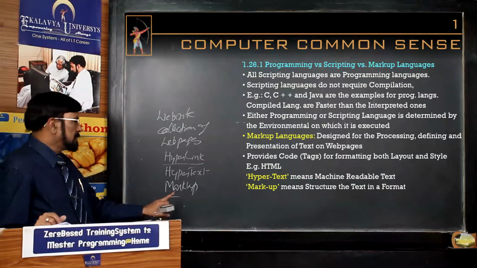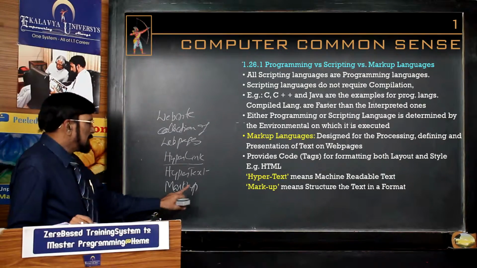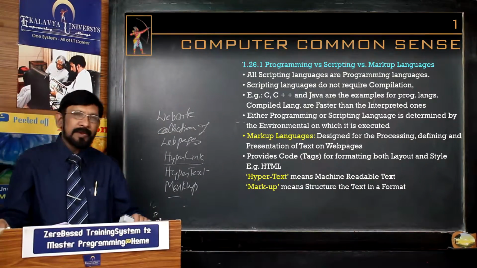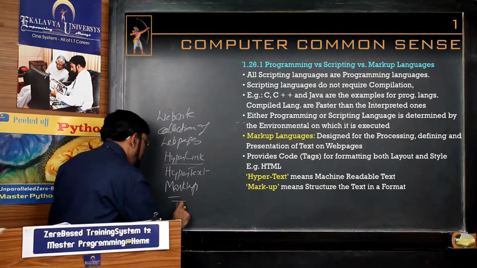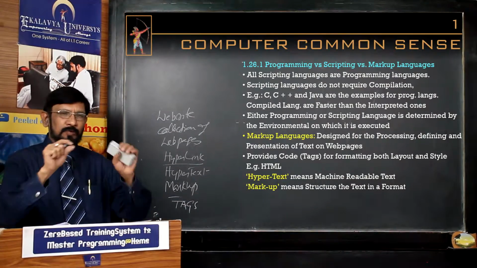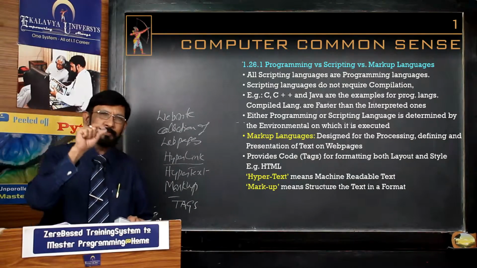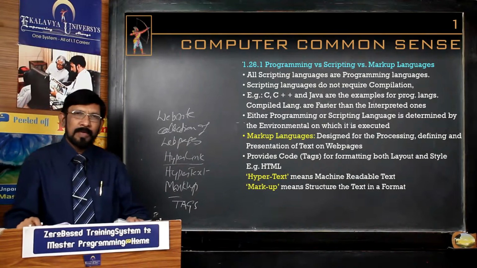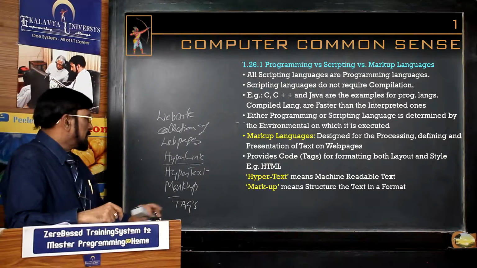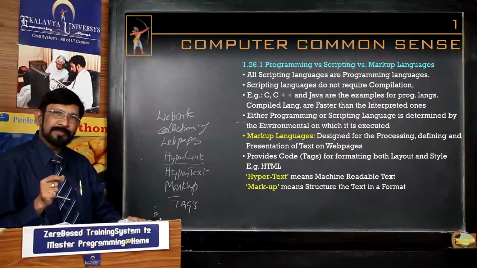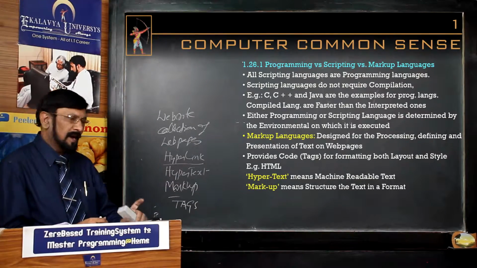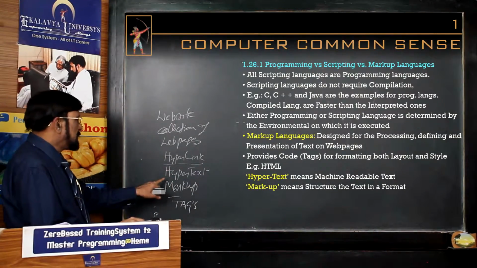For that purpose, a certain mechanism is required, that is called markup. Using markup, we can make certain formatting on the web pages. For that purpose, we use tags for creating every specification. Suppose a particular line with particular fonts, sizes and spaces you have to create. That means every element in the line you have to distinctly define. For that purpose, what do we use? We create tags.